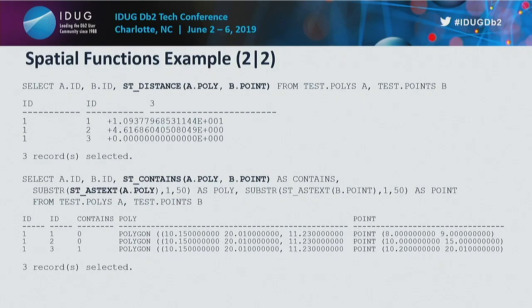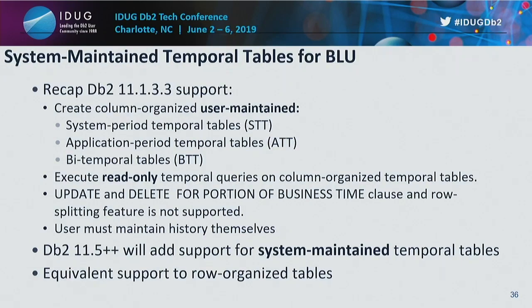And this next page shows a few more examples of what you can do. Again, I think you'll find that it's all very similar to what's supported with spatial extenders today. The next feature I'm going to talk about is not in 11.5 immediately, but it's on the roadmap for the 11.5 mod pack. And this will be full support for system-maintained temporal tables for BLU, so column organized support for temporal tables.